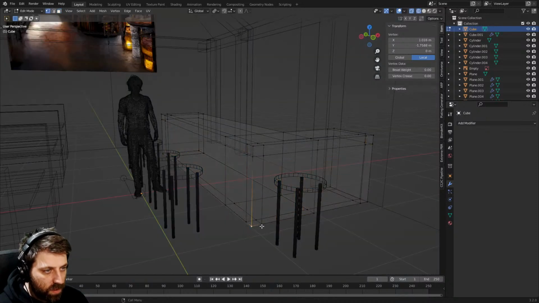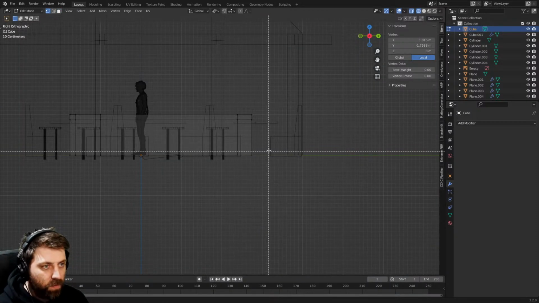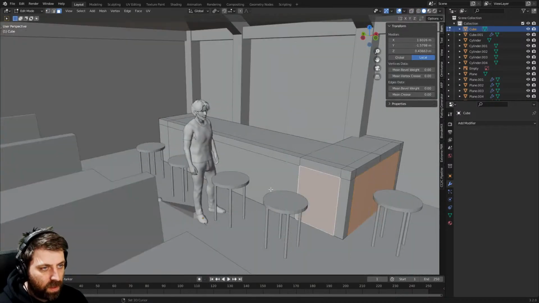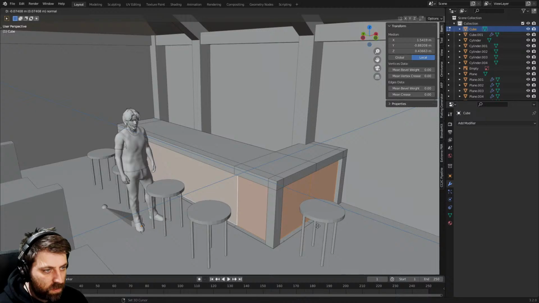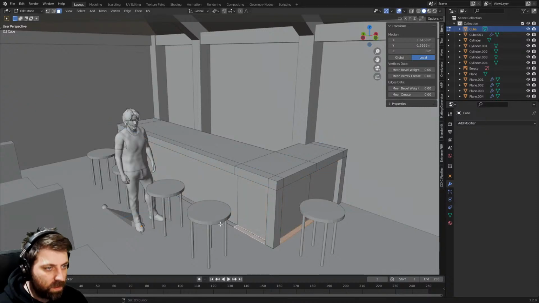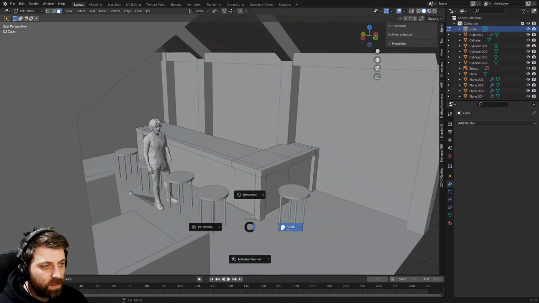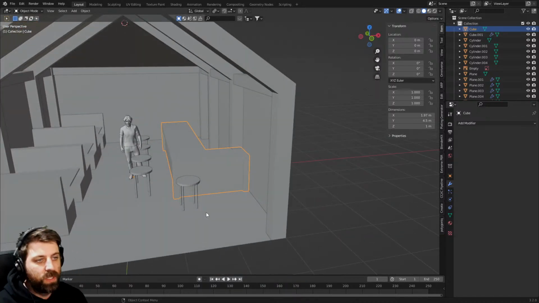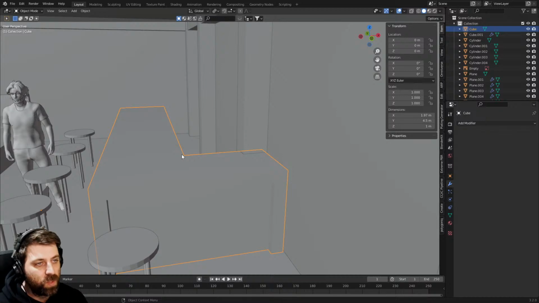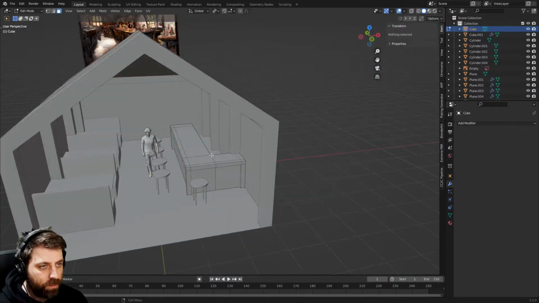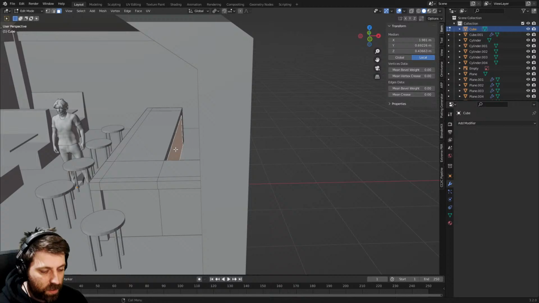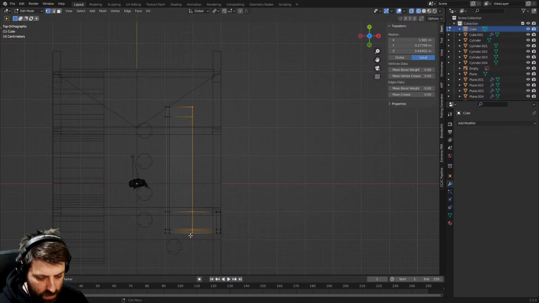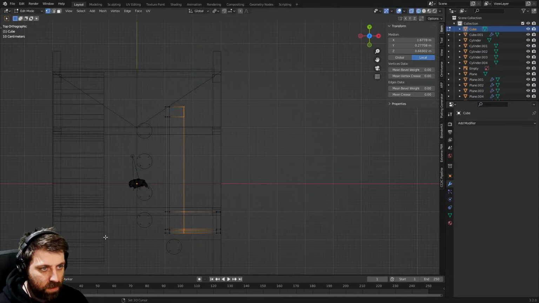Let's undo that. And we will get rid of everything on the bottom here just to make our lives a little bit easier. Let's grab that, that, and that. E to extrude. And then it comes in. There we go. Delete faces. And then we will put a nice wood texture on here and we'll kind of deform it as much as possible. I think that this bar is a little bit too big. So let's just adjust that, G to the X.